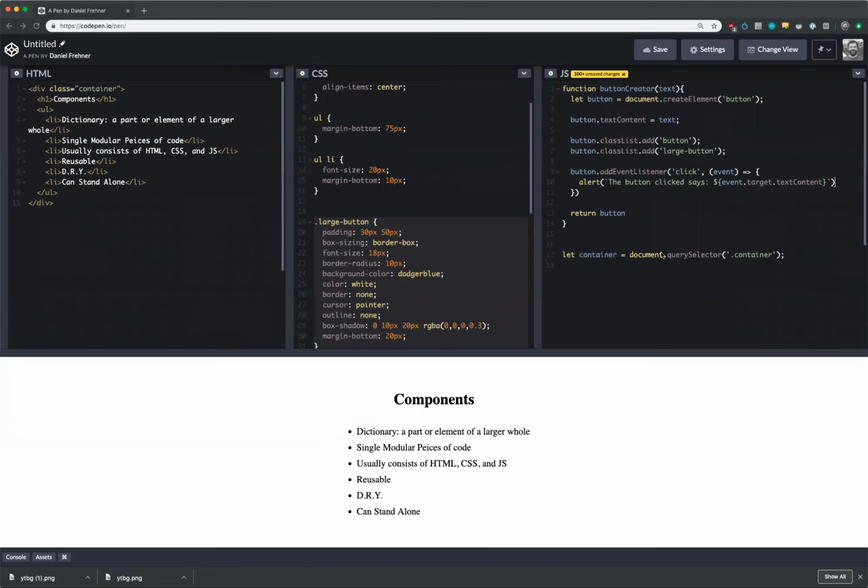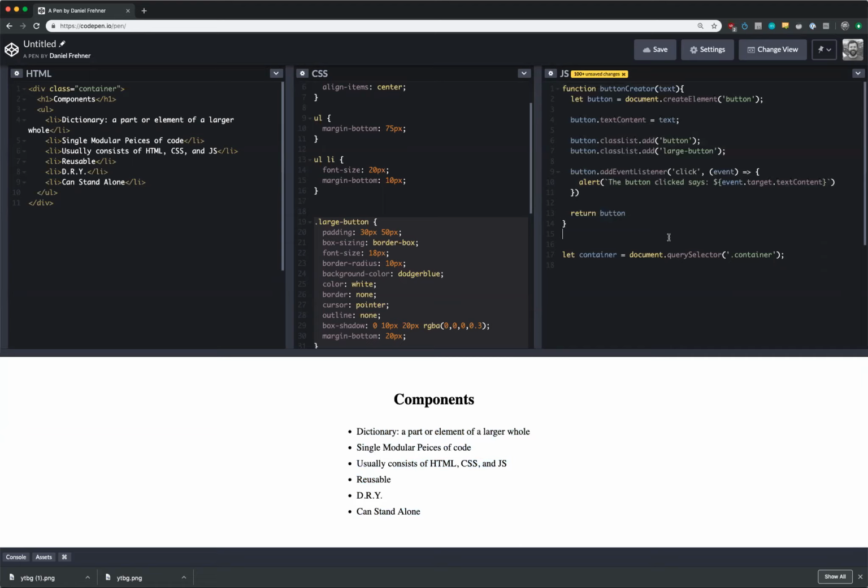All right, so in the last couple of videos, we've gone over what a component is. If you're still kind of on the fence about what that is, here's a couple of good bullet points about what a component actually is. And in the last video, we learned how to build a function that's going to programmatically create components for us.